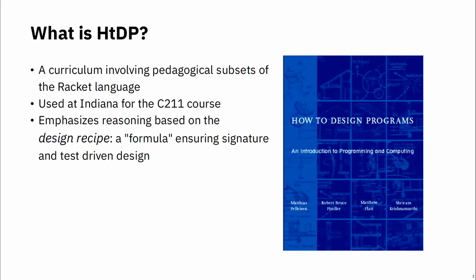So this needs no introduction for all of you, well, most of you, but How to Design Programs is a book that exists. It's a curriculum that involves these pedagogical subsets of the Racket language. I'm focusing on the first one, the beginning student language. We use it in Indiana for this course called C211, which people take and usually like it. And it emphasizes reasoning based on the design recipe, a formula, a certain signature, and test-driven design.